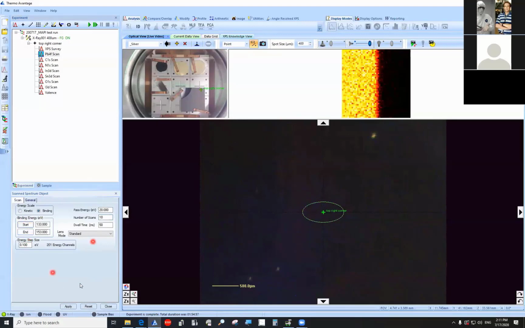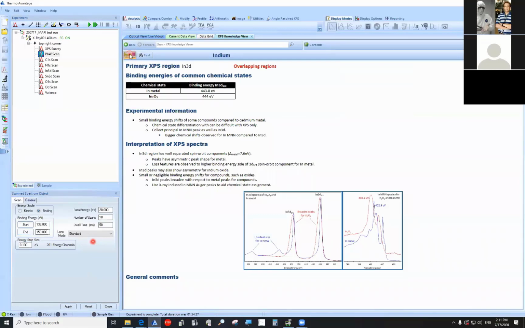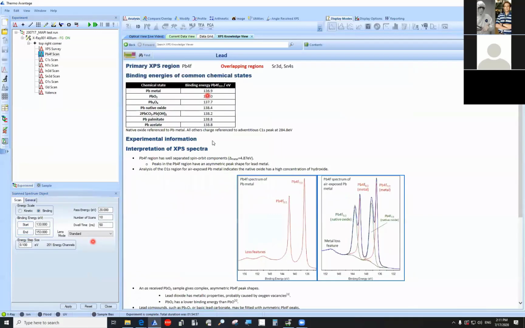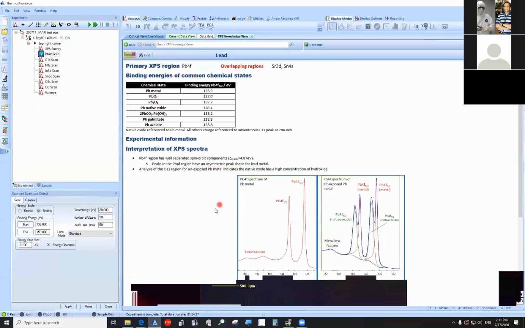Okay? If you wanted to look up any information about lead before you started this experiment, you can go to your XPS knowledge view screen right here. You can go to your periodic table and say, hey, tell me what you know about lead. And so you can see here that lead metal is centered at about 137, and depending upon what you stick on the lead, right, it can shift it what looks like about 3 eV in either direction. So a pass energy of 20 eV for this lead 4f transition is probably more than enough to catch some of this other stuff, unless you're worried about these other weird loss features.